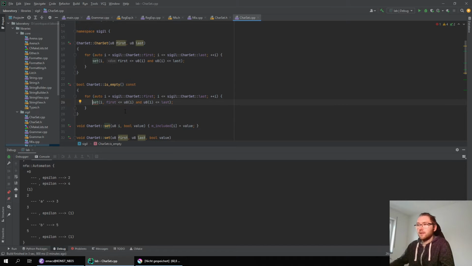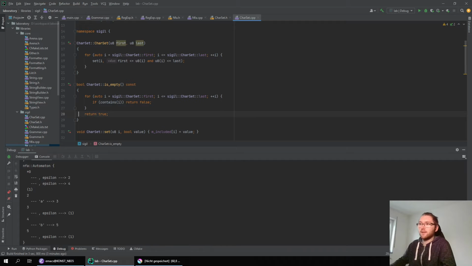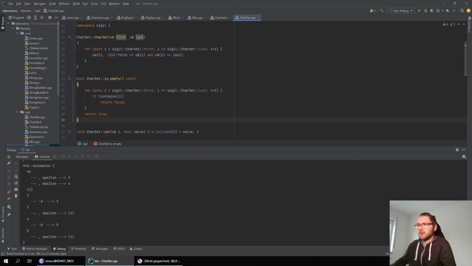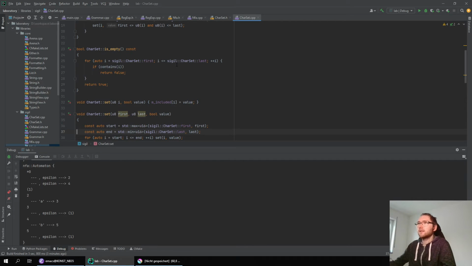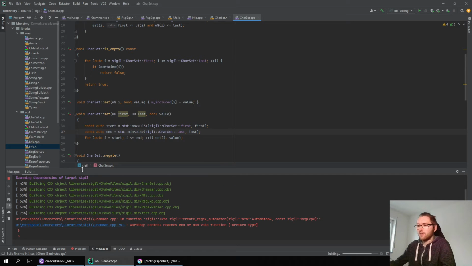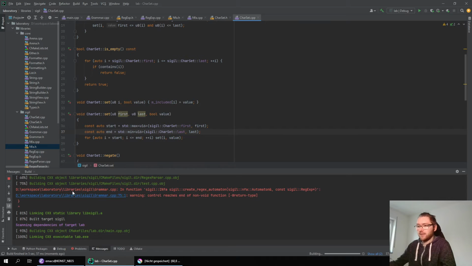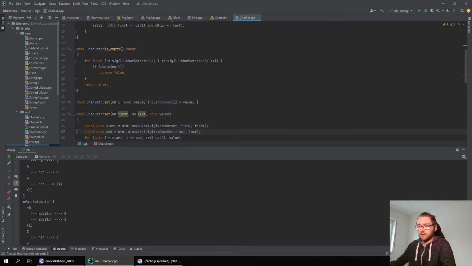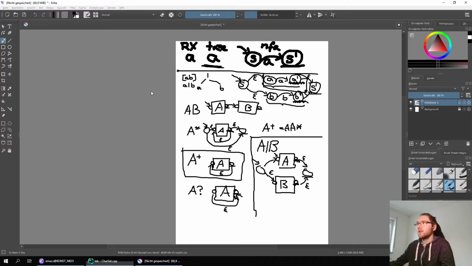So if E is set, if one of the characters is set, it can't be empty anymore, else it is empty. So not really efficient, but doesn't really matter for now. I think this should be it. So now I think our automaton will be printed a little bit more nicely. Did it work? Yeah, so now we just get the word epsilon instead of comma epsilon. Okay, fine.